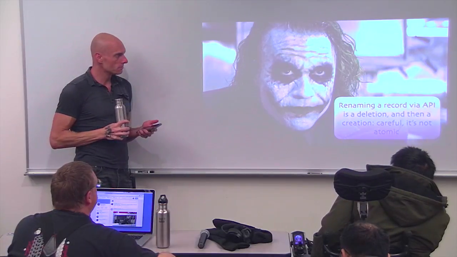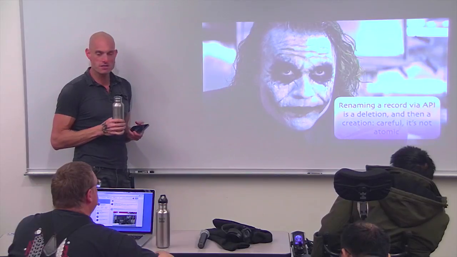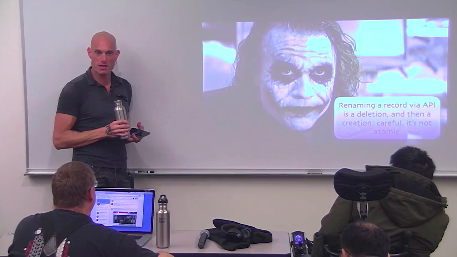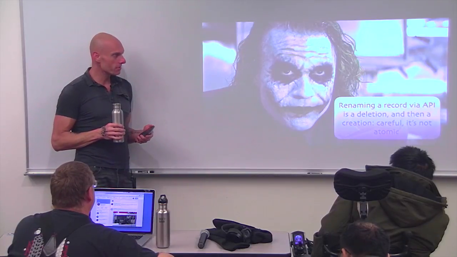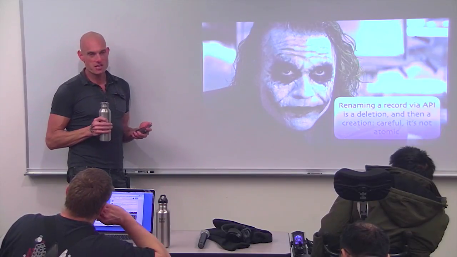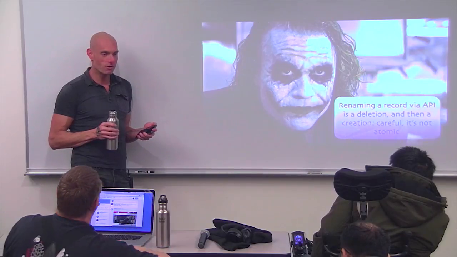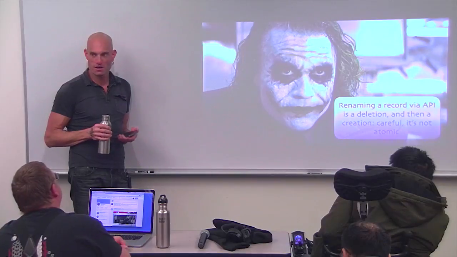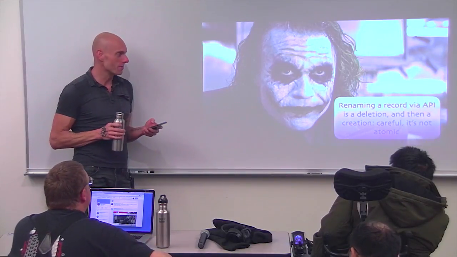So still talking about Route 53, renaming a record via the API is not an atomic operation. At some point you'll probably be using Route 53 in a production environment, and watch out. I have seen a rename attempt blow up because it deletes the record first and then creates the new one. I have seen the creation fail, which means you then just nuked potentially a vital record out of your DNS server. I have witnessed one major outage happen to a company as a result of this. It's actually how I found out they weren't atomic.